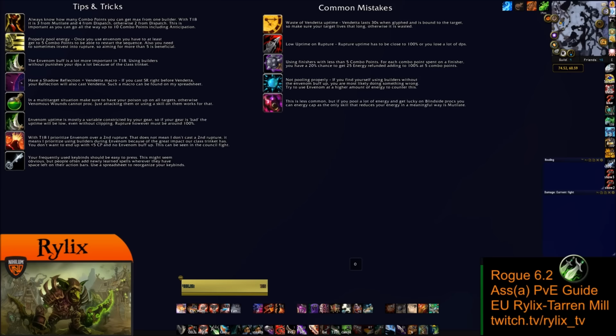Pooling too much. This is less common, but if you pool a lot of energy and get lucky on Blindside procs, you can energy cap, as the only skill that reduces your energy in a meaningful way is Mutilate.